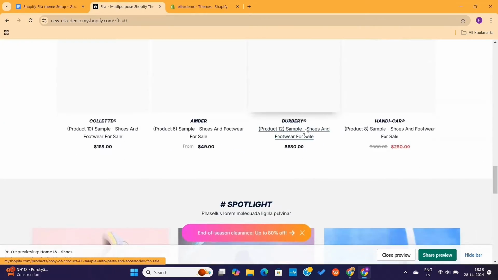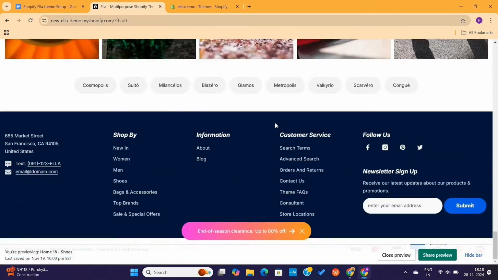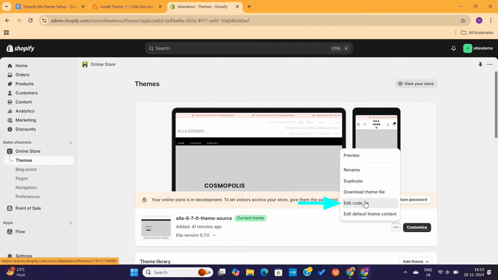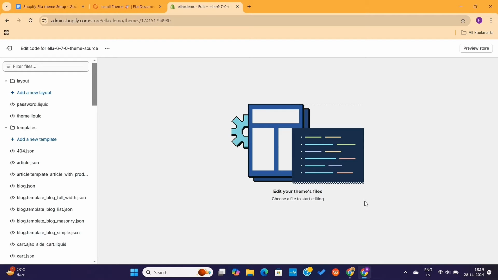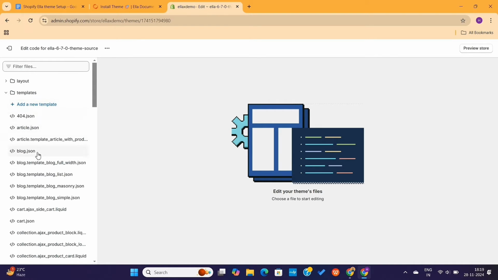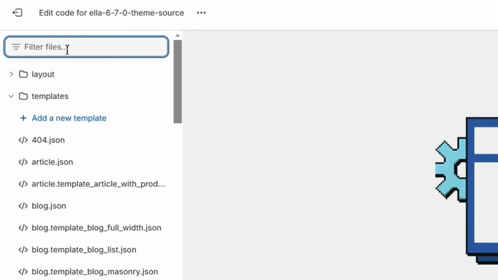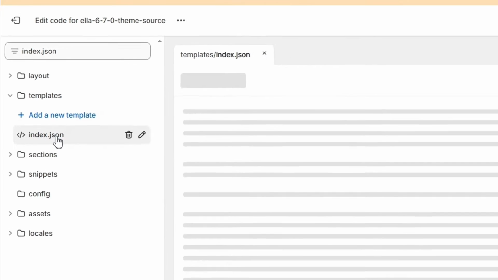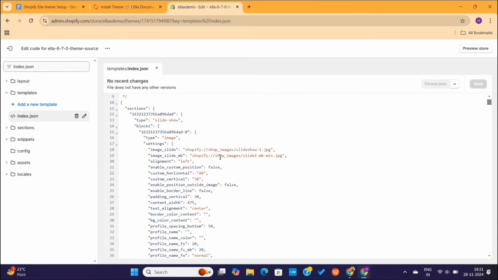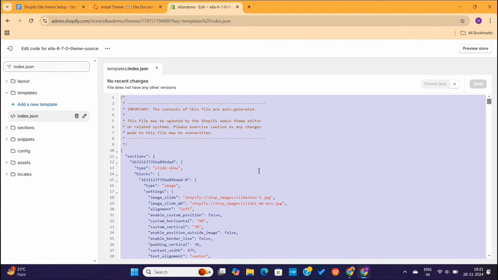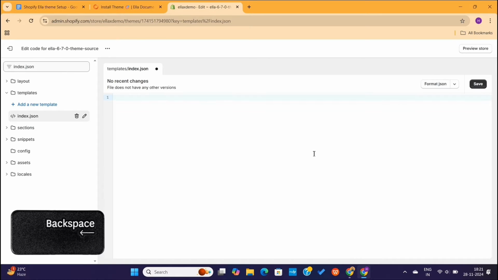To import this template, we need to install these 4 code data on our store. So, I will go back to our store now, click on these 3 dots, and then click on this Edit Code option. This will take us to the Shopify code editor. Here, we only need to copy and paste the codes from the preset. So make sure to pay close attention to every step. First of all, I will go to this search bar, and then search for index.json. When we click on it, we'll see these lines of codes. Simply click anywhere on this code, and then use the shortcut key Ctrl+A to select the entire code, and then press the backspace key to delete it at once.